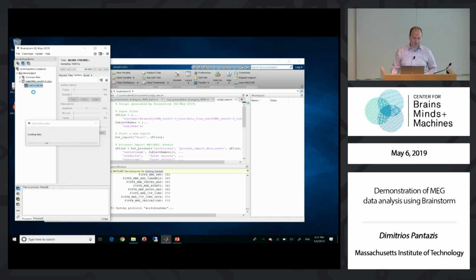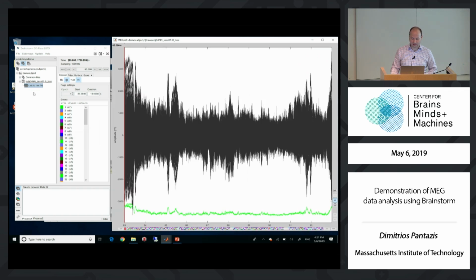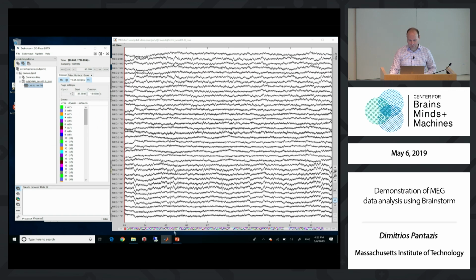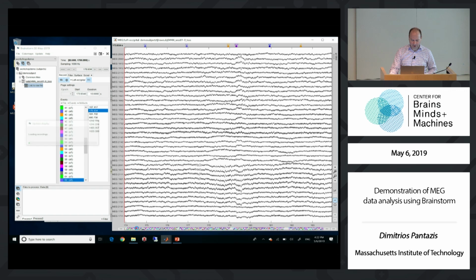By double-clicking on this file, Brainstorm will display the data we recorded. And the data we recorded is effectively 306 time series, which can be viewed in this way, and I now have these contextual panels here that I can use. We can also see time series, and this is too many to display, so I can reduce the amount, but let's say displaying the left occipital, so we can see several of the time series that we recorded in different axes here. I can also jump in the timeline at different segments by clicking down here.